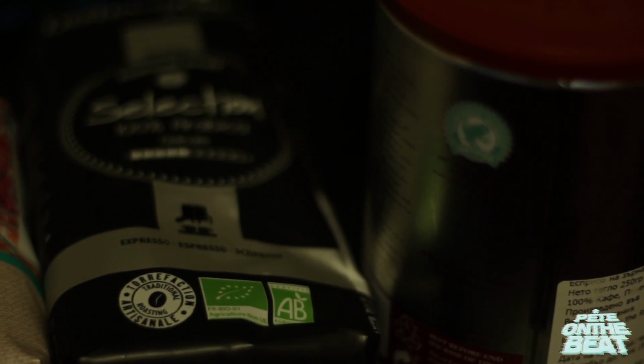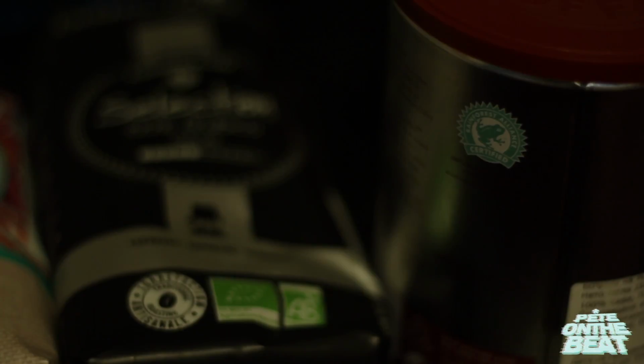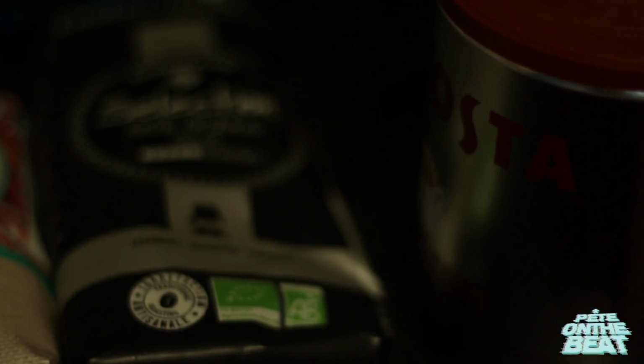Right now I'm about to show 3 types of organic coffee. Those are my currently favorite types of organic coffee. The first one, you're probably already familiar with it, the one in the can. It is Rainforest Certified. They pretend that a lot of their products are actually even beyond organic, and you can basically find out for yourself on their webpage and that kind of stuff, the Rainforest Certified.